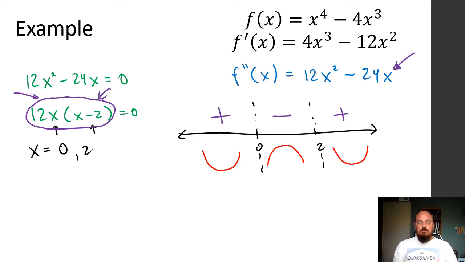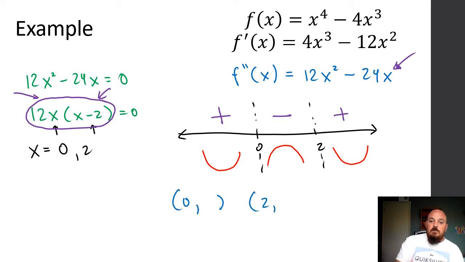The reason I draw the arrows on the first derivative test is it lets you see the minimums and maximums. The idea here, and this is one thing that's actually a tiny bit easier than the first derivative test, is we don't have to differentiate. We don't care whether it's changing from a plus to a minus or a minus to a plus. There's no difference like there was for a minimum and a maximum. These are just inflection points. So it looks to me like I have inflection points at 0, something, because it's changing from a plus to a minus, and 2, something, because it's changing from a minus to a plus.